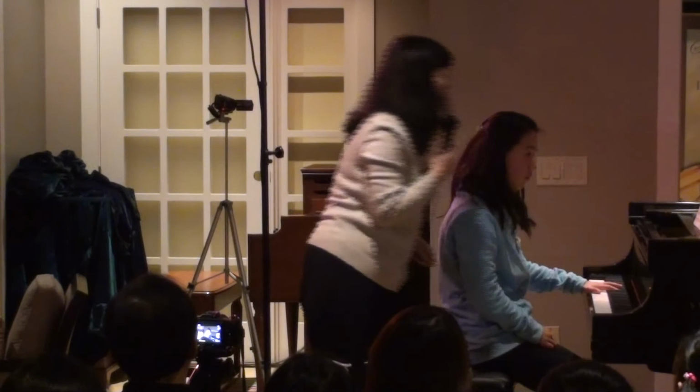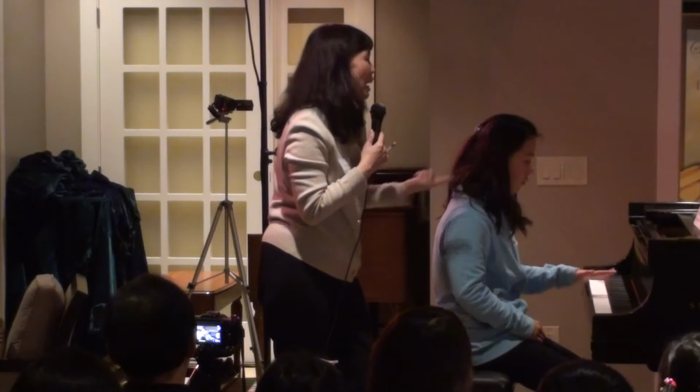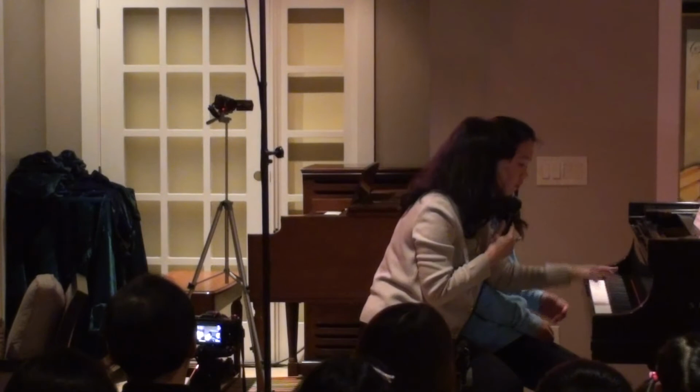Okay, would you play the whole thing really loud like that? Yeah, and your right hand is great, but the left hand is not angry enough for me. Left hand, play the left hand. You got softer, and Prokofiev says what? He says forte, so left hand, every note forte. Yeah, okay, play every one of them with lots of weight. Every one. That's it, a lot louder.